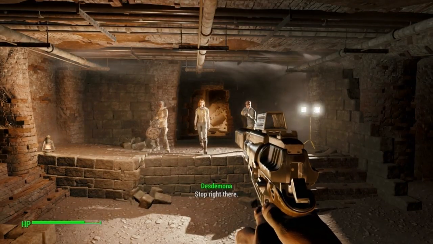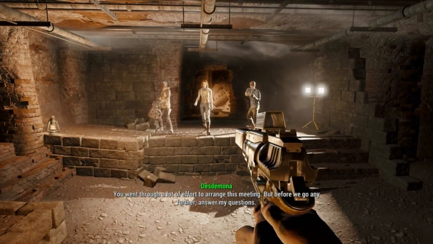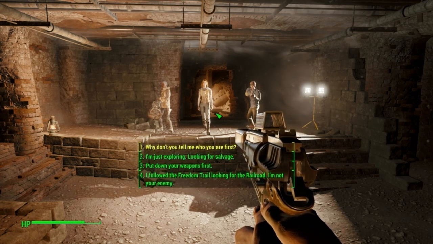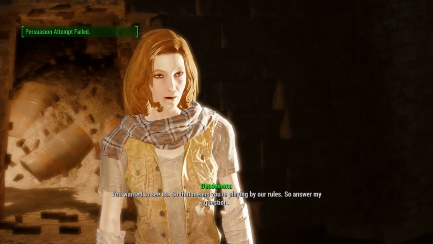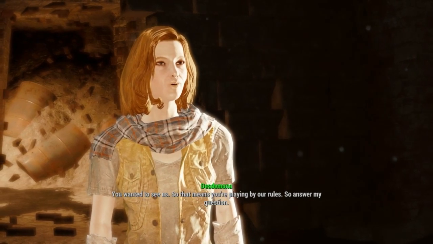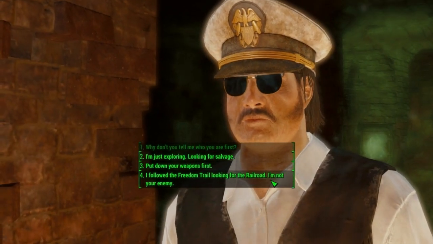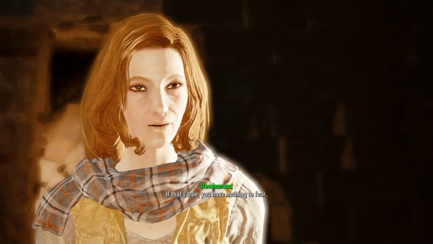Stop right there. You went through a lot of effort to arrange this meeting. But before we go any further, answer my questions. Who the hell are you? You don't know who I am? Lady, who the hell are you? You wanted to see us. So that means you're playing by our rules. So, answer my question. I followed the Freedom Trail looking for the railroad. I'm not your enemy. If that's true, you have nothing to fear.